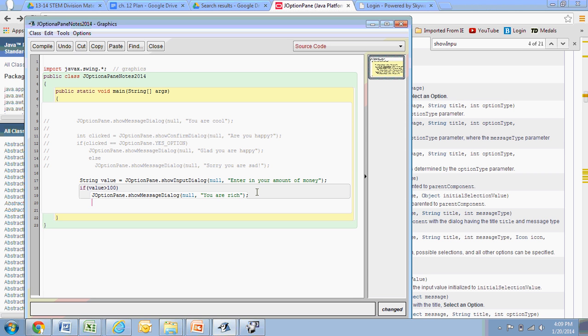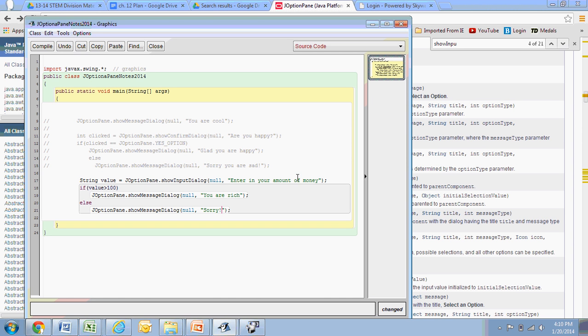And then we would say else, if they don't have over $100, then we say you are poor or something. I don't know. Or we just say sorry. Or you don't have enough money to buy this or whatever. I mean, it's a credit card. You don't have enough on your balance. We got all these wonderful things. We could ask them for their ID number and say, oh, that's not a valid one. I mean, endless amount of opportunities to be able to use this, but just as a quick thing.